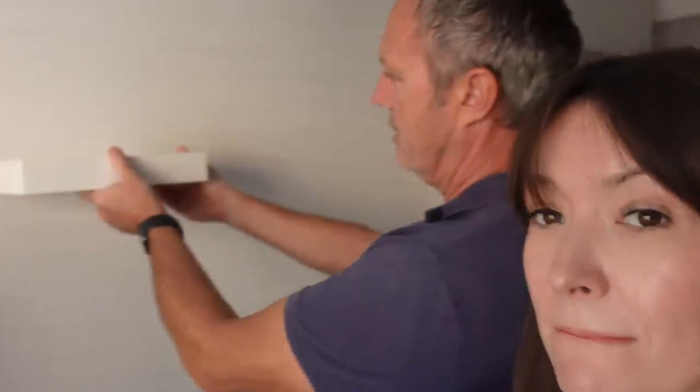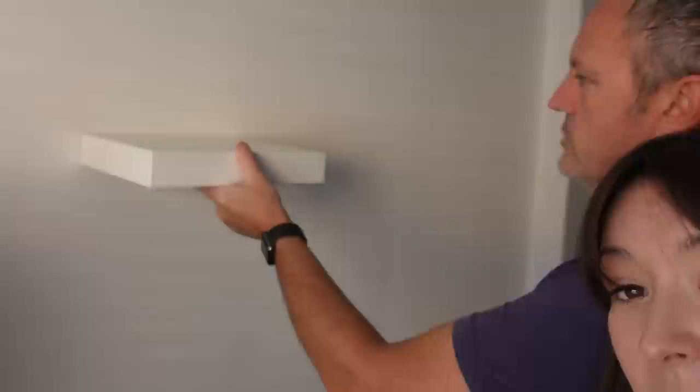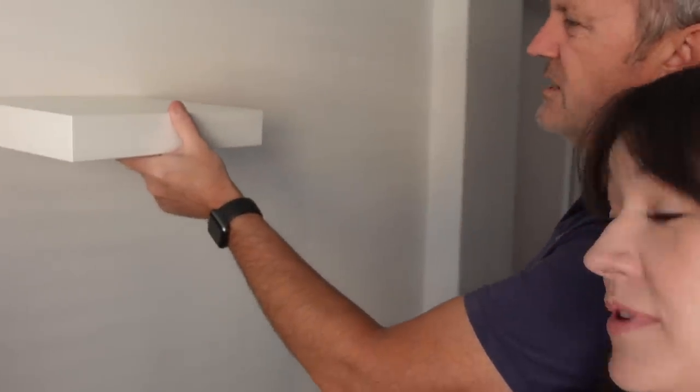Well, I'm not planning to overload it. Decorative shelves. You get it lovely and flat and level and everything, and all of a sudden someone puts too much on it and it's like that forever. Because I've been to houses where I've seen stuff like this all over the shop. I've had to sort it out.